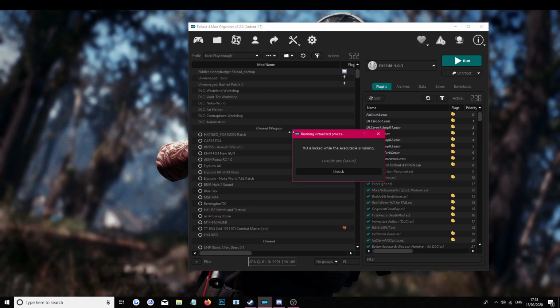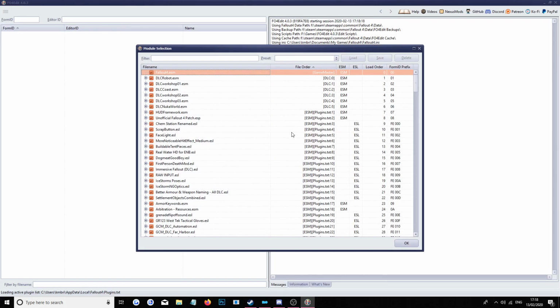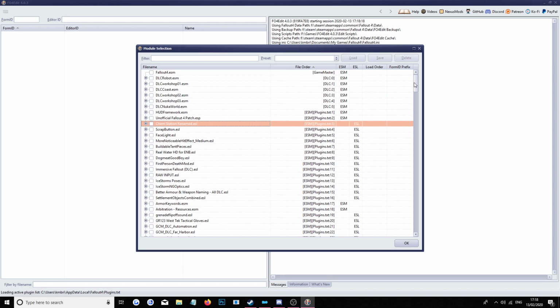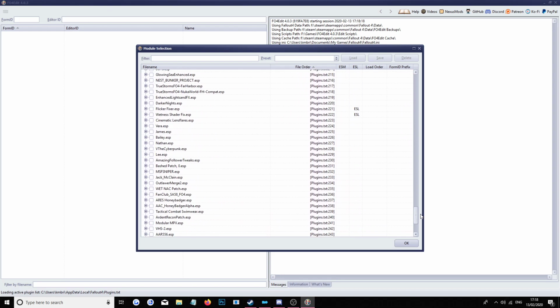And if you want an idea about how to use FO4 Edit or how to install it, I've got two other quick little videos that I mentioned how to do this, and you can also, of course, Google it, or search it on YouTube. So here's FO4 Edit. You pick the mod that you want to put the guns on.